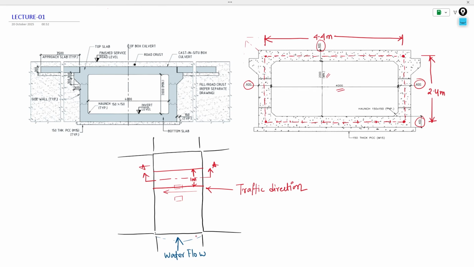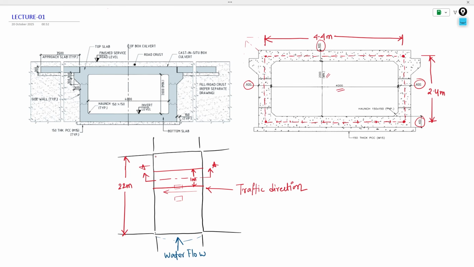Okay, but the actual width of this culvert, or actual length of this culvert along the direction of the water flow, if you see across the traffic direction, for this condition we are using 22 meter. And along this direction only we will have the carriageway width. So depending on the carriageway width, we will decide which vehicle load combination, or how many vehicle combinations, we need to consider for design, right? So it totally depends on this particular width.